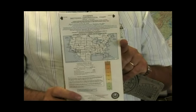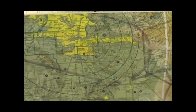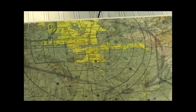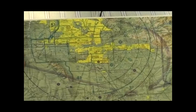trip. Where you want to go, you plan it out on what we call sectionals. These sectionals are broken down into different parts of the United States. Each area has its own little sectional. On these sectionals, it's going to be hard to understand for a while, but we will teach you how to read these. It shows you airports, airways, and different markings on here. It doesn't show you the towns and roads as much as a detailed atlas would, but it does have roads and towns in it.